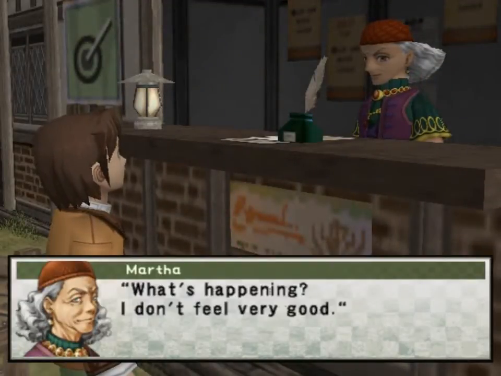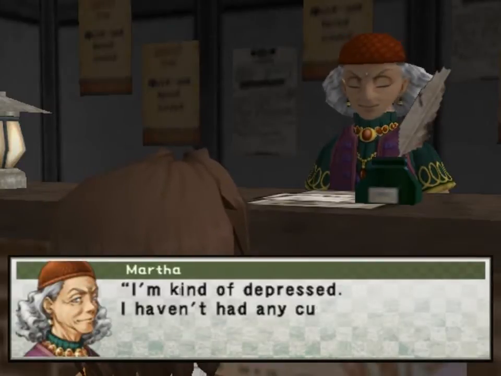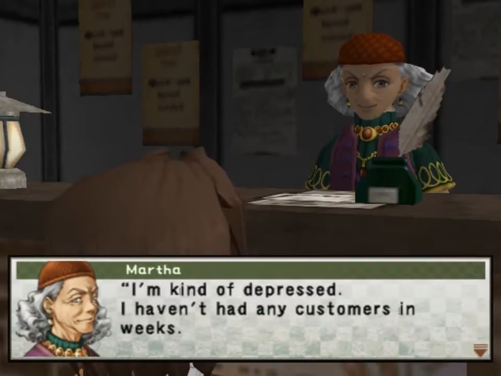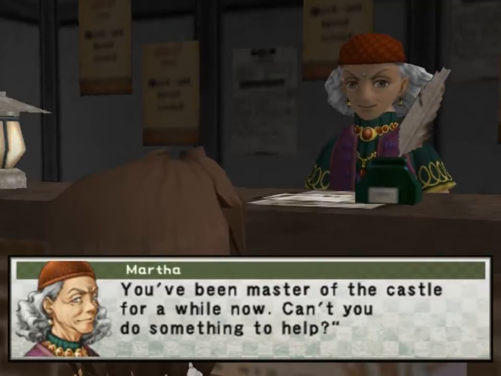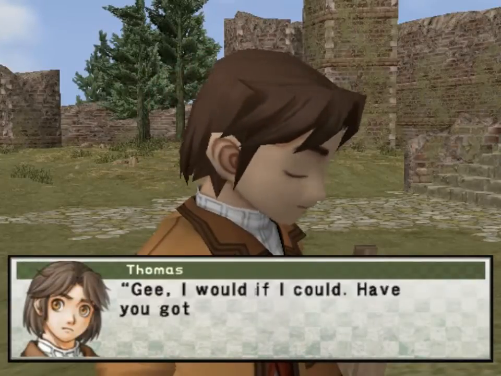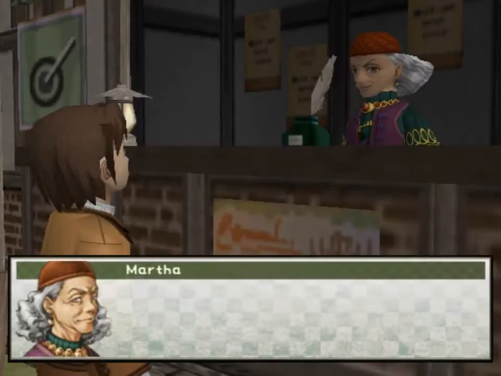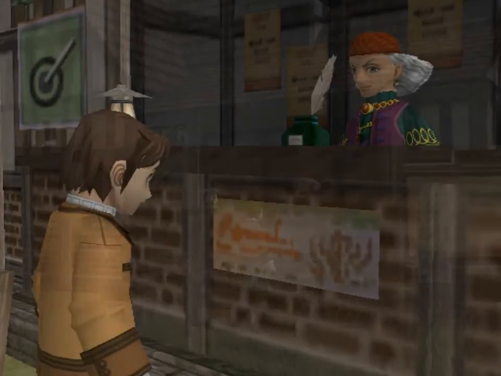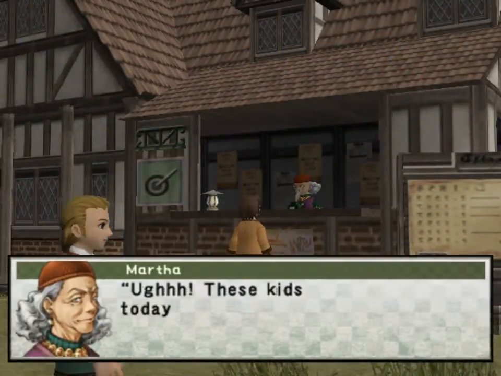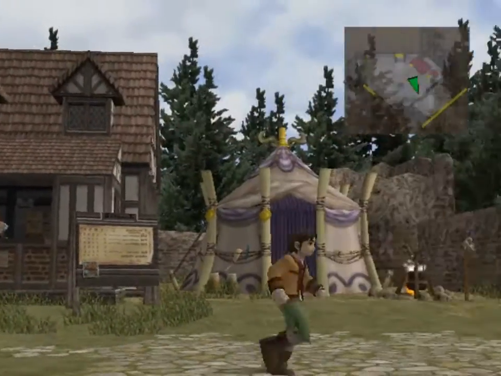Uh-oh. What's happening? I don't feel very good. What's the problem? I'm kind of depressed. I haven't had any customers in weeks. Well, other than you. You've been master of the castle for a while now. Can't you do something to help? Gee, what if I could? Have you got any ideas? What can I do? That's your job, not mine. What's wrong with today's youth? Kids today are so lazy. I'm sorry. Ugh, these kids today. Dang it! I want to cash in my lotto tickets.